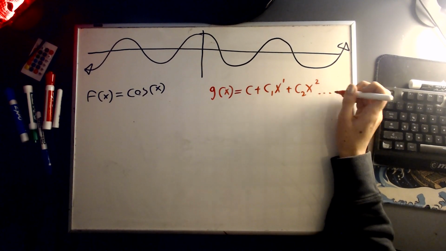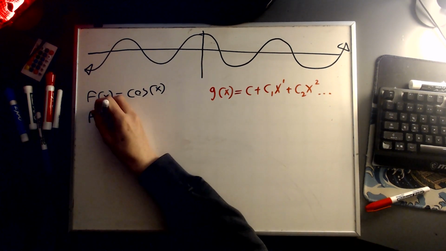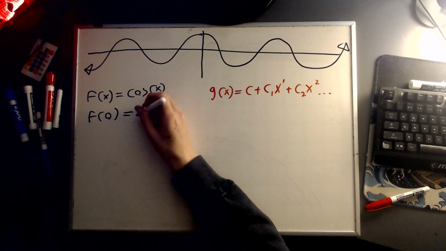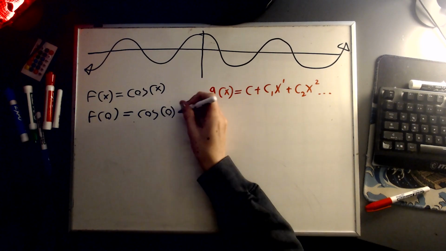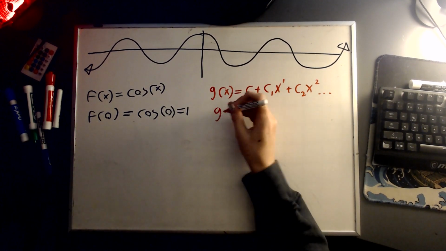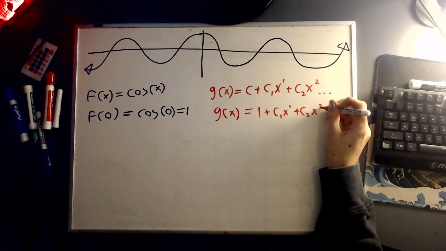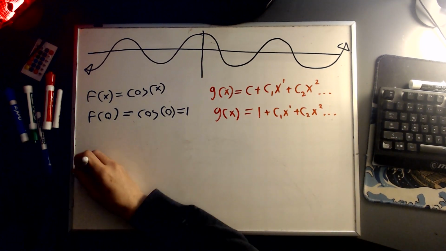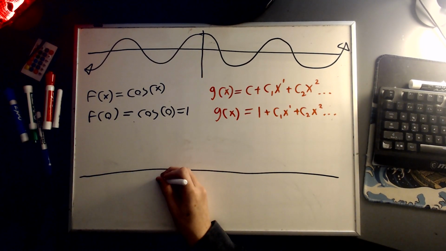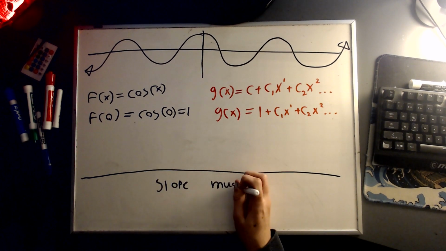Now that we have all that out of the way, let's start with the first value. For the function to be even remotely accurate, the function must be in the right place, so g must be equal to f at x equals 0. Therefore, g of 0 must equal 1 because cosine of 0 equals 1. So we set the first coefficient c0 equal to 1.